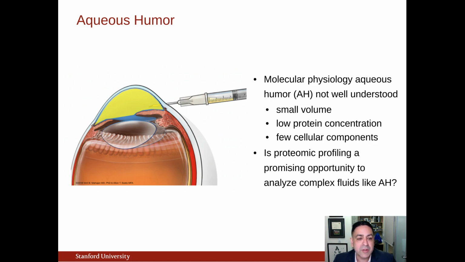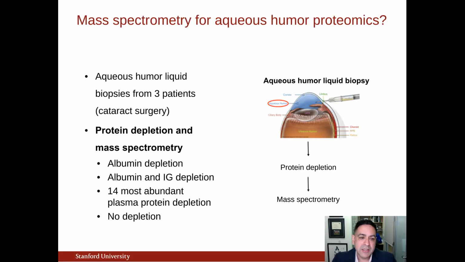So one of the most common questions that I'll get, after showing data for back of the eye, the vitreous fluid, is people will ask, can you find that same information in the front of the eye fluid capture? And so, one of the most common techniques, of course, for proteomics is using mass spectrometry. And the question is, could we use this in the aqueous humor?